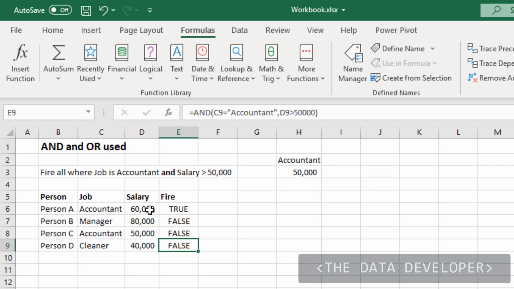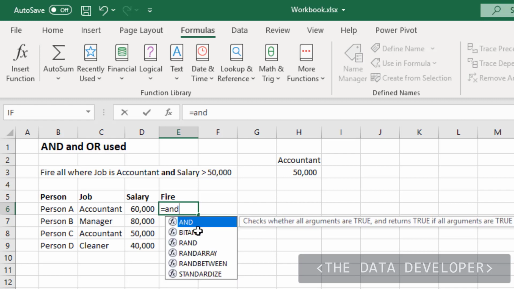There's nothing wrong with the way I wrote this formula, but something else for most formulas. If you're going to reapply it and you think you might have to change some of these parameters, say actually no, the salary should be 45,000 or the job should actually be a manager, then you'll have to come into this formula and change all of them. So I'll show you my preferred way of doing a formula, especially if you're not sure if things will change or not. I'm going to just do the AND formula again.